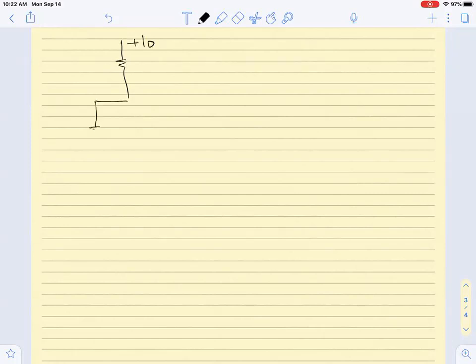And then I have a branch here with a diode which is minus 5, and then another branch here with a diode which is, let us say, and I'm making this up now, plus 11. Okay, which diode do you expect will be on? I expect the one at the minus 5 direction to be on.